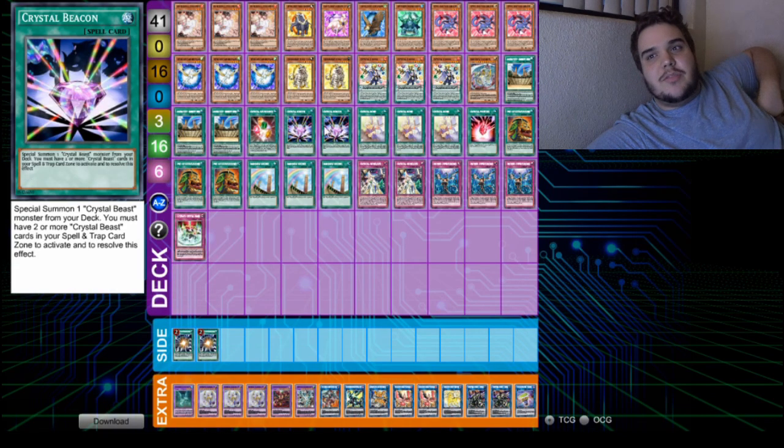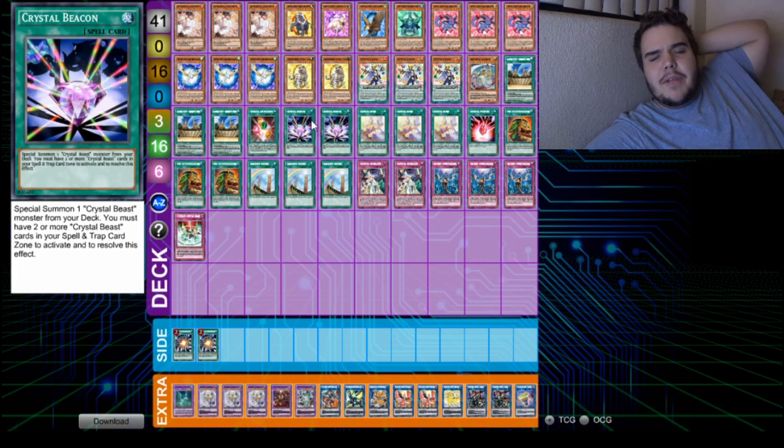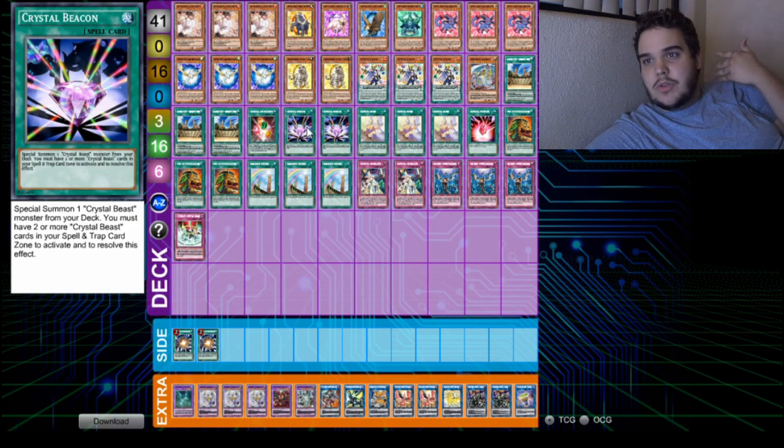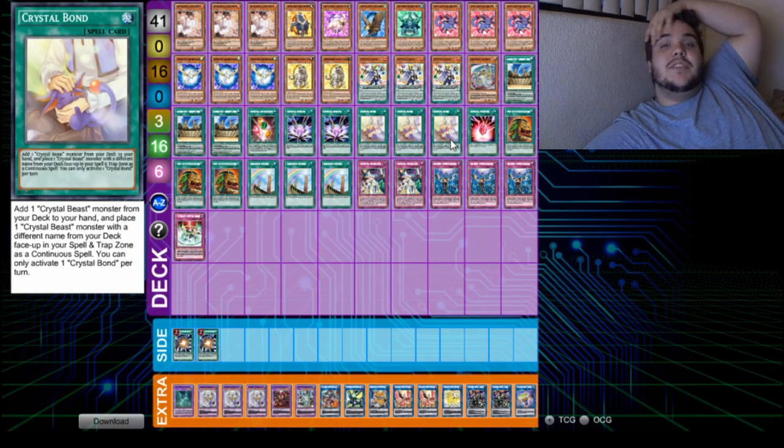Next up, we played 2 Crystal Beacon. It's a little iffy, along with another one coming up later. Special summon a Crystal Beast from your deck if you have 2 or more Crystal Beasts in your spell and trap card zone. It's a good card, but I feel like there could be other things to play over it if you are so inclined.